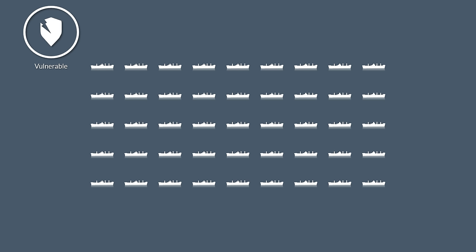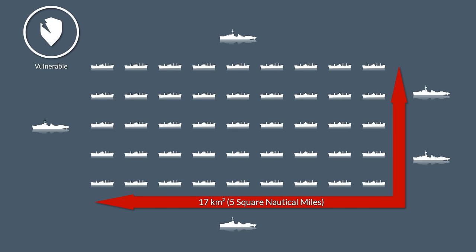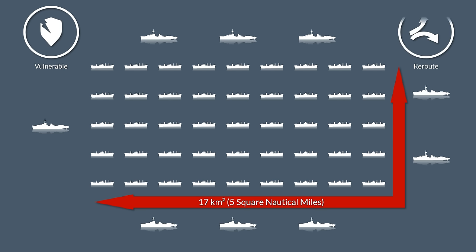Yet, till 1941, for a convoy of 45 ships that took the space of about 17 square kilometers, only 4 to 5 escort ships were available. Also, some of these ships had such limited performance that sometimes surfaced U-boats were fast enough to escape them. This problem was solved by the Allies over the course of the war by providing more escorts, forming them into support groups and various other measures. Yet one aspect that is often overlooked is the fact that a convoy can be steered around locations with reported submarine activity easier than several single vessels.